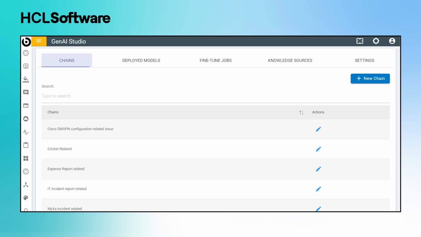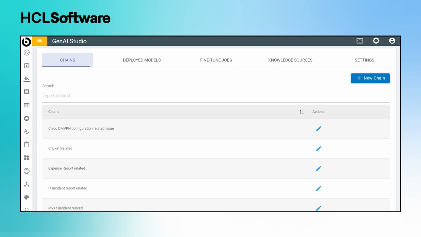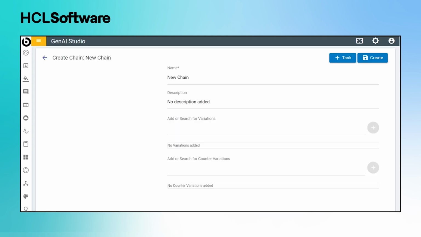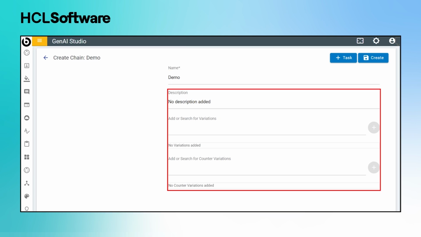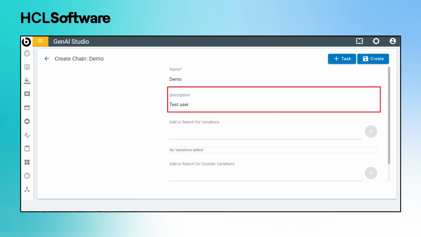In Chains tab, we can create new chains or edit the existing chains. For creating a new chain, we can see the option of Add New Chain at the top right of the screen. Once we click on that, a new window will open. We have to fill the name, as it is a mandatory field. If we want to add other details, we can do that but it is not mandatory. We can add description in the Description tab.